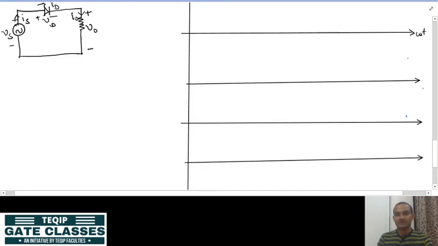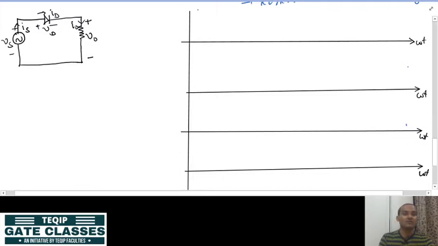This is the omega t axis. Now, you see that in a single power electronic circuit, we have to make very many waveforms. Just like in this simple circuit, we have to draw source voltage, load voltage, load current, diode voltage, diode current, and source current. So, in this simple circuit, we have got 6 quantities to draw for analysis of the circuit. So, it is impossible to cram all the waveforms.